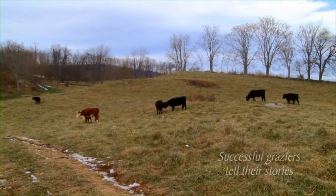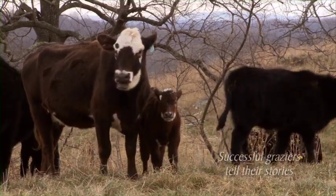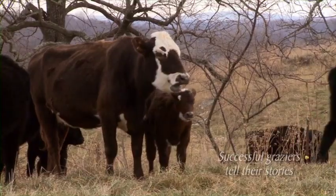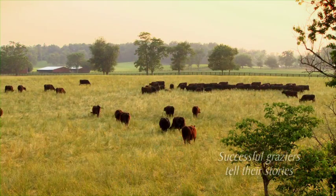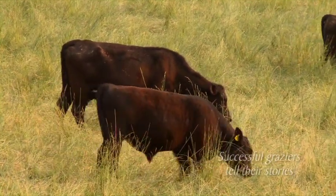With rotational grazing, in particular winter grazing, if you can graze year-round, you're dramatically going to reduce your feed costs and improve performance. The amount of grass you have to graze is just a tremendous difference. We have significant profits, we have optimum production, and at the same time are doing our part to protect the environment and the water system.